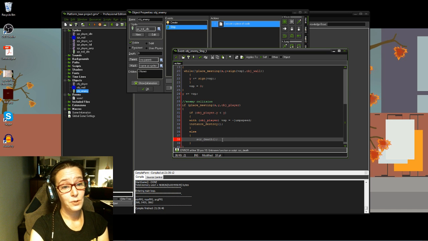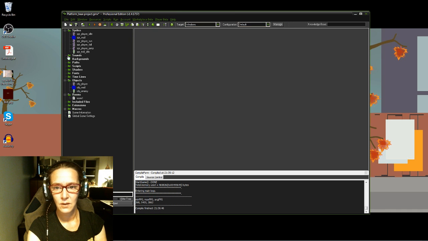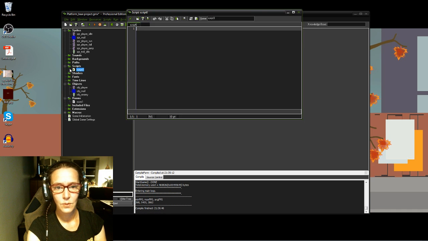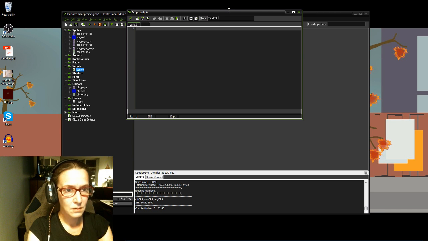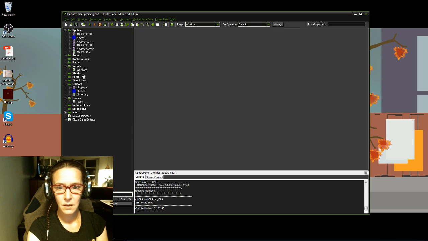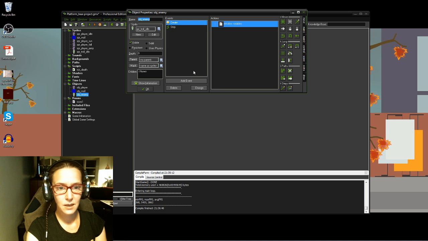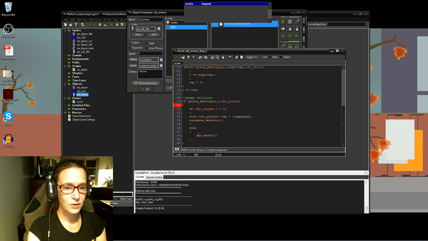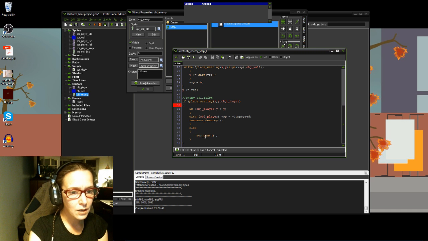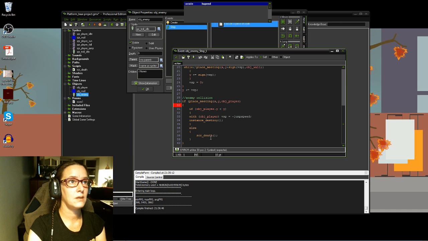Because we haven't talked about scripts yet. As you can see now, right now, it's here with a white text. It's not with a red text, so GameMaker doesn't really recognize it yet because I haven't made that script yet. So let's just save this. Go over here to scripts, create a script, and just call it scr_death. And save that one. Now when I go back into my object enemy here, you can see now it changed color to a yellow orangey color because now GameMaker knows that this script exists. That's pretty simple.